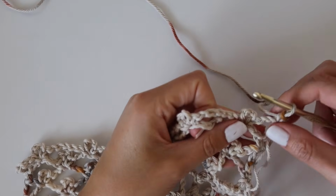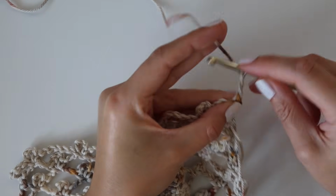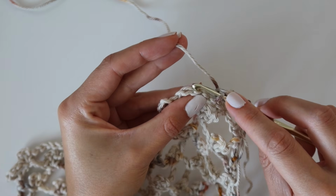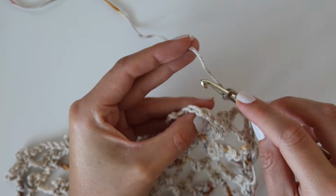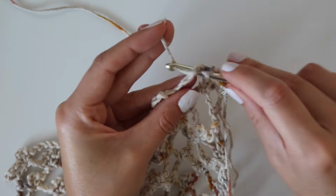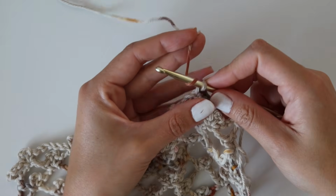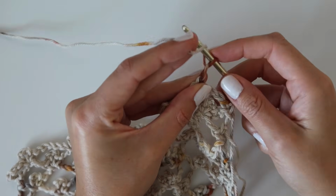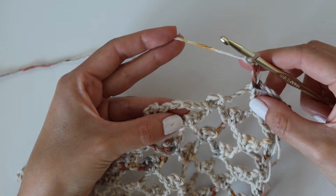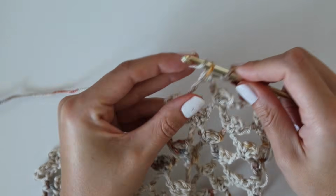Okay, when you get to the end of the row, go ahead and switch your colors again, chain one and turn your work, a single crochet into the very first stitch. And now this is going to be slightly different. You're going to chain 3, skip over the picot, and then just work a regular single crochet into the center space. So we're doing this last row kind of like the trim row at the top. When you're working these chains, make sure you do not do it tightly. You want to do it a little bit loose. So again, chain 3, skip over the picot, and then work a single crochet into that center chain.